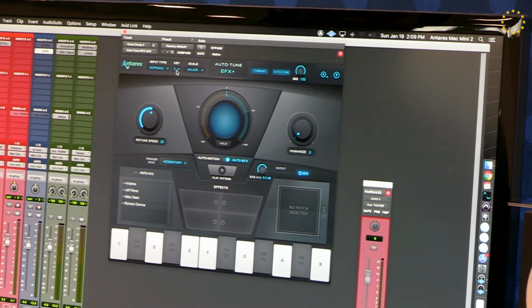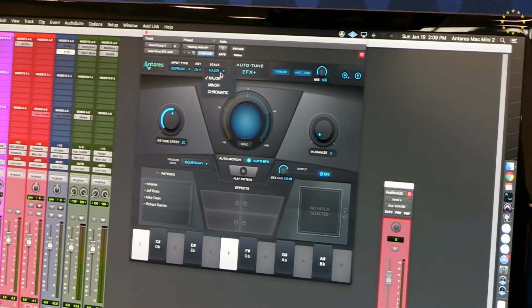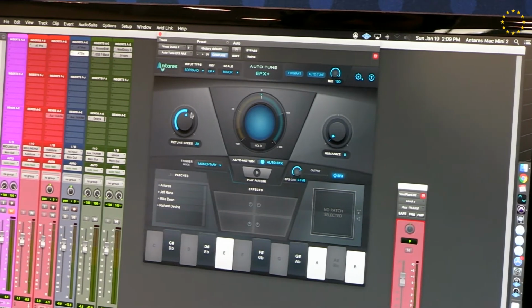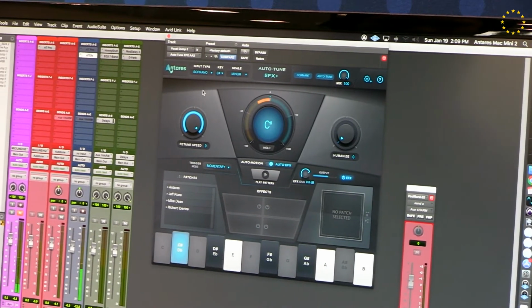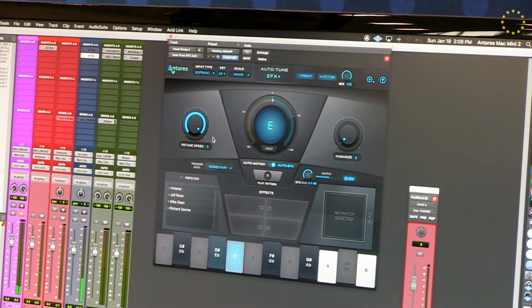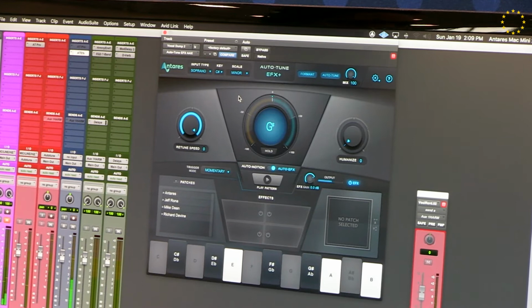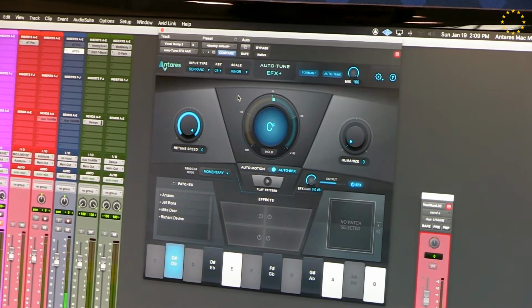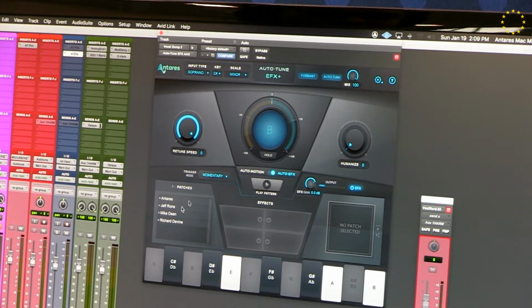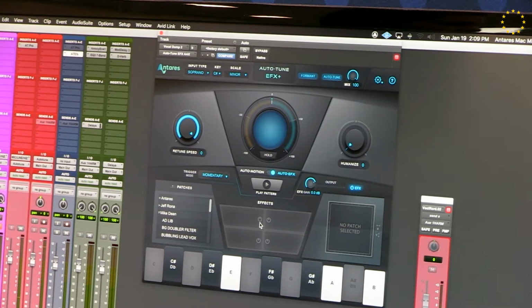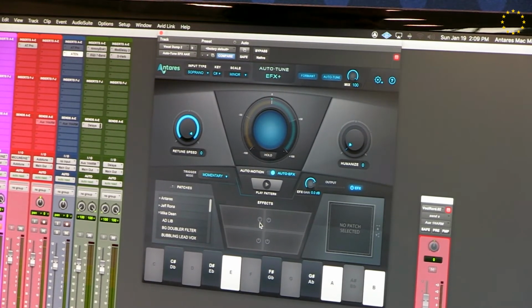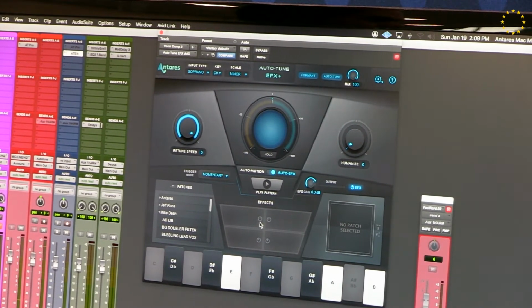Well, let's try this. Set this to the key. Crank it up. Now, as you can tell, it's giving a lot more modulation. You're hearing it bend the note a lot more. But we worked with people like Mike Dean to put some pretty cool settings out here. Now, some people just throw the Auto-Tune on the track. The EFX is very popular in a lot of hip-hop, and they just throw it on the record track so they can monitor with it and everything.